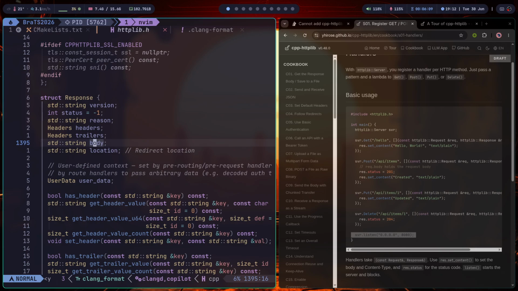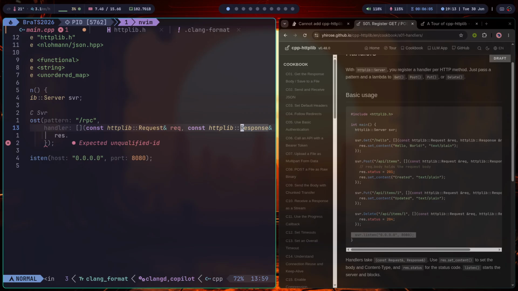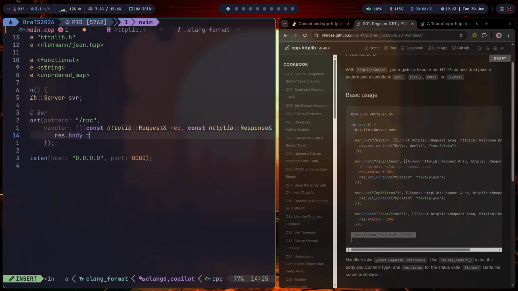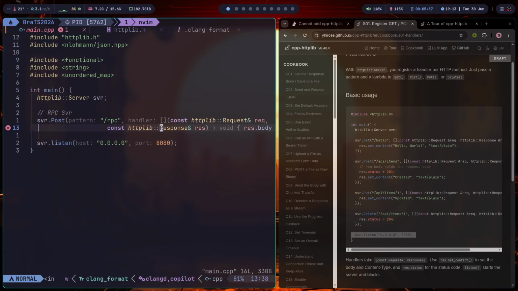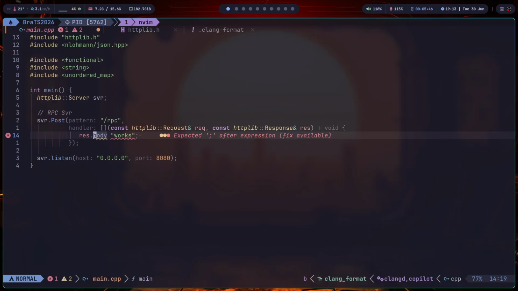It's a struct, actually. I think I'm being a bit ridiculous. I think the idea is I just do body is equal to works. I think that could honestly be it. Let me go back. No, it's not. It's a reference.